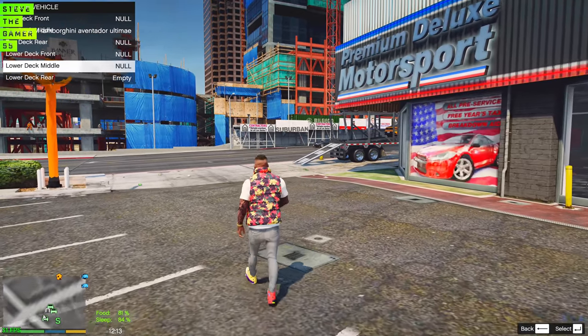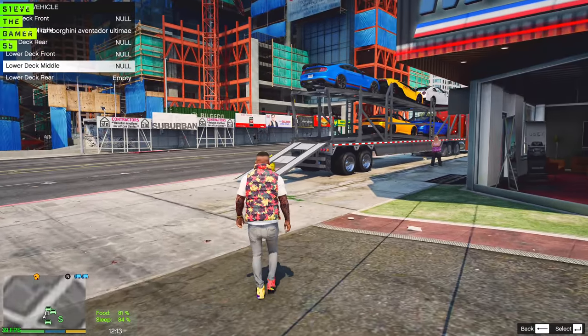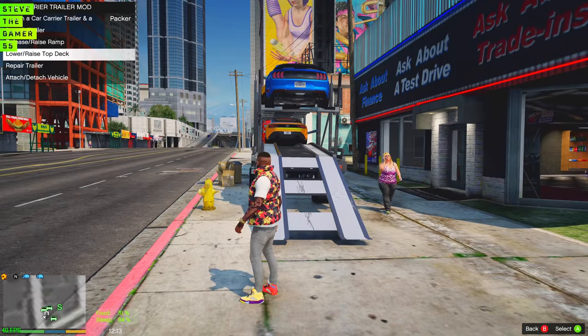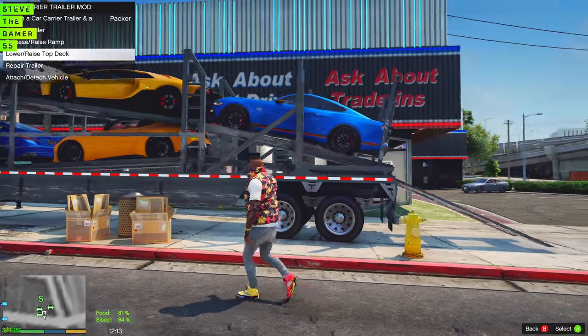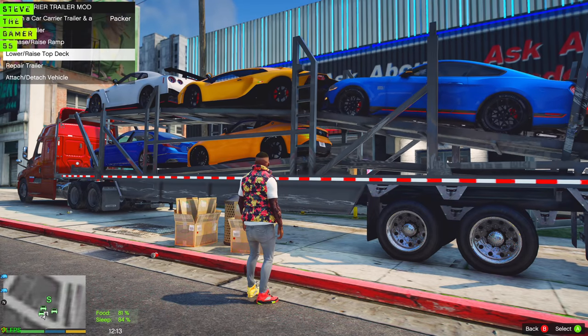All right. Do I have to be close enough? Yeah, I have to be close enough. Wait, can we put the ramp down? Because I just need the Lambo. Let's lower the top deck. It did not damage the Z, right? Oh, my goodness. That Z looked like it got hit. Yep. Oh, yeah. Nope. We're about to have a disaster right now.